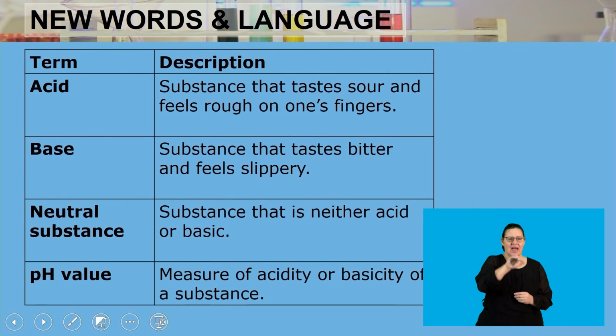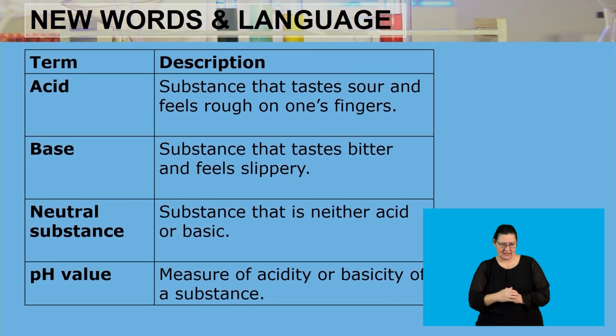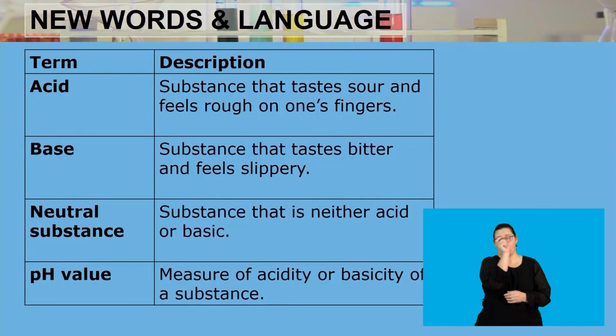So learners, these are the questions that you have answered with the knowledge that you have about acids and bases. Throughout this entire lesson we are going to be using different ways to better explain the neutralization reaction, the acid-base reaction, and how those things relate to each other. So you're going to be using words such as acid, base, neutral substance, and pH value in order for us to better explain the entire lesson in terms of it being a neutralization reaction or an acid-base reaction.